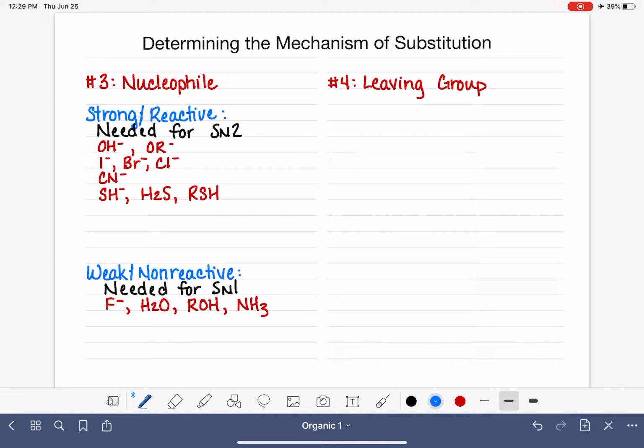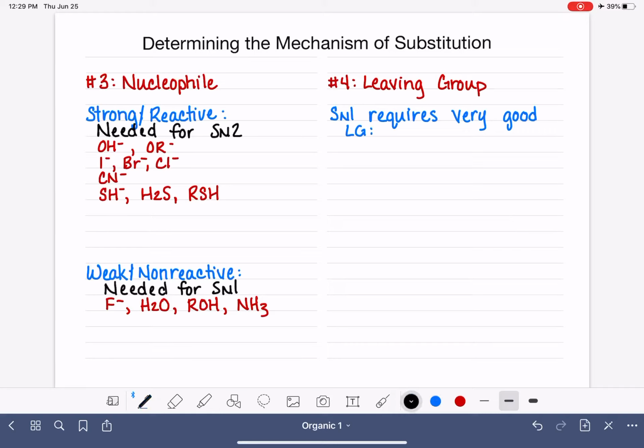In a worst case scenario, you may need to consider a fourth factor, and that is looking at the leaving group. And this is actually not a great factor to consider. It's not super helpful in predicting which mechanism predominates. The Sn1 reaction requires us to have an excellent, a very good leaving group, because the whole reaction starts by the leaving group falling off the molecule. So the reaction is dependent on the leaving group being good and easily falling off the molecule.